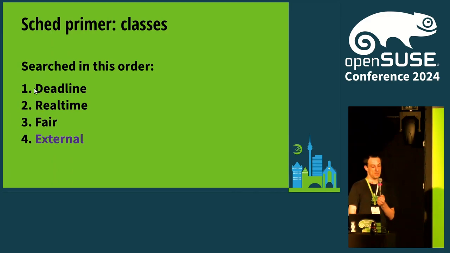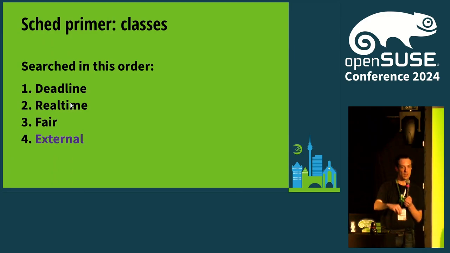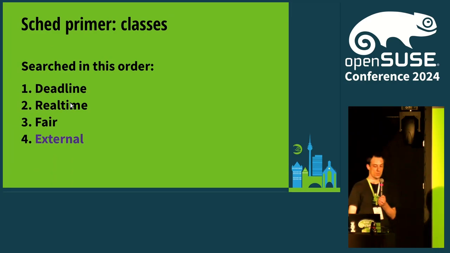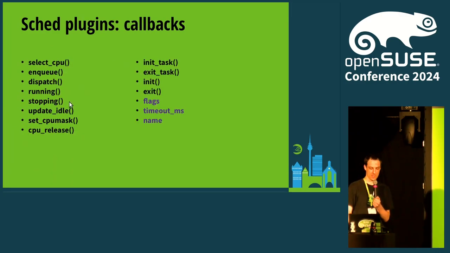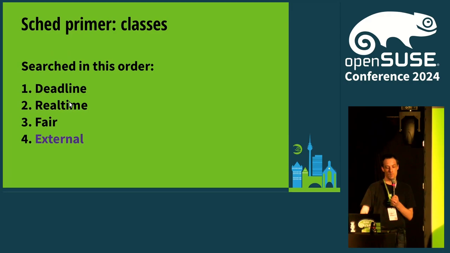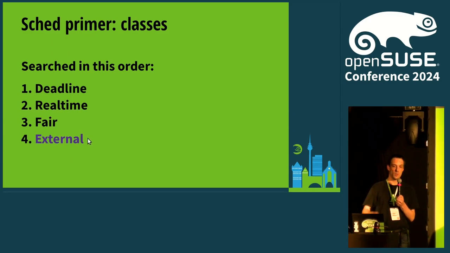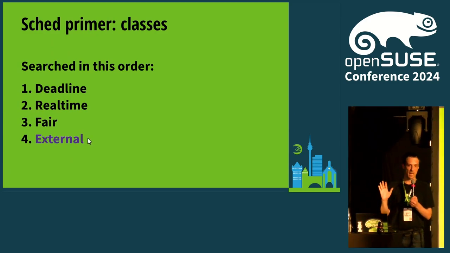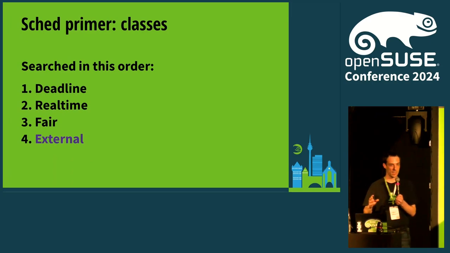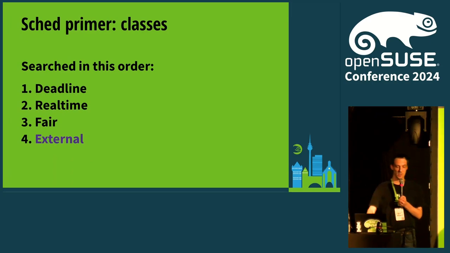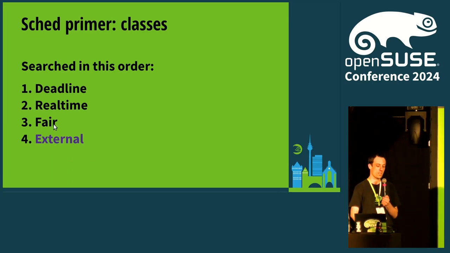This is important because it means that if one of those classes that are higher up in this list is populated, you never get to the one on the bottom, right? Those are more urgent. And so I'm saying this because our BPF scheduler is not in a very good position, as you can say, it's the last one. So this was a way for the developers to say, we're being nice, okay? So our code does not take over your machine. Our code actually never runs, because if you have a task in the fair class, external is never invoked, right?